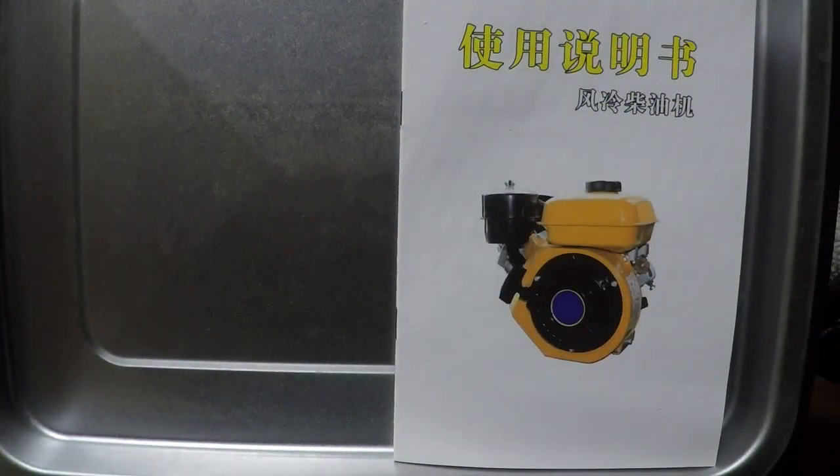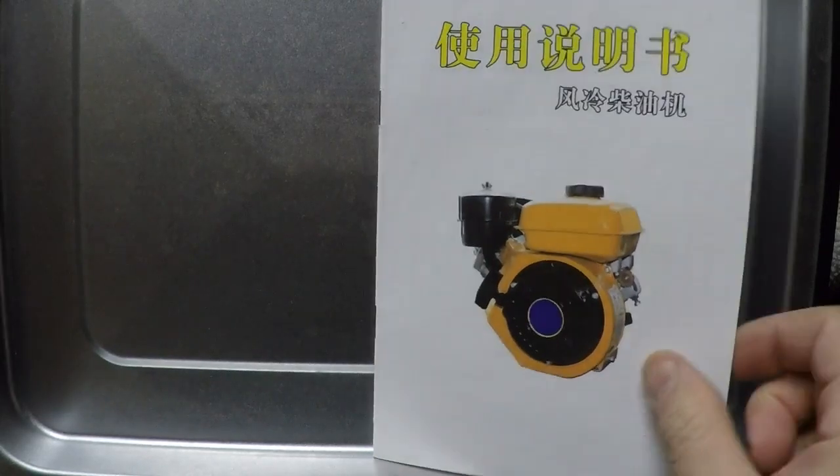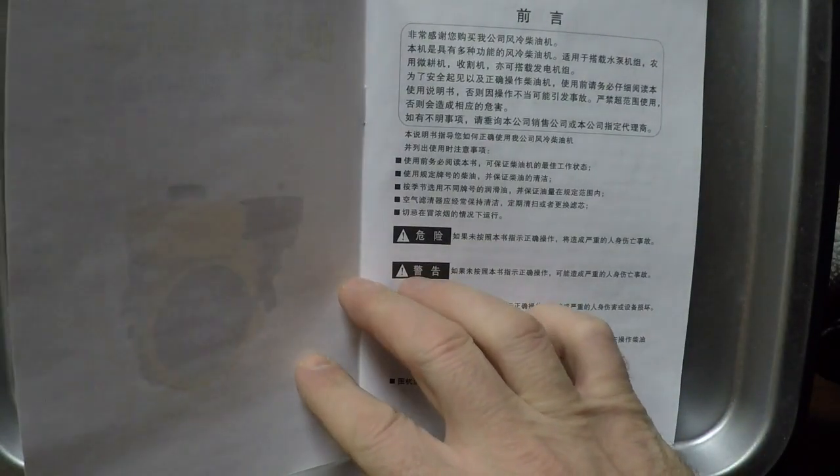One of the first things I'm always interested in is getting my hands on the owner's manual. Thankfully, these engines come with a manual. Unfortunately, it is entirely in Chinese.